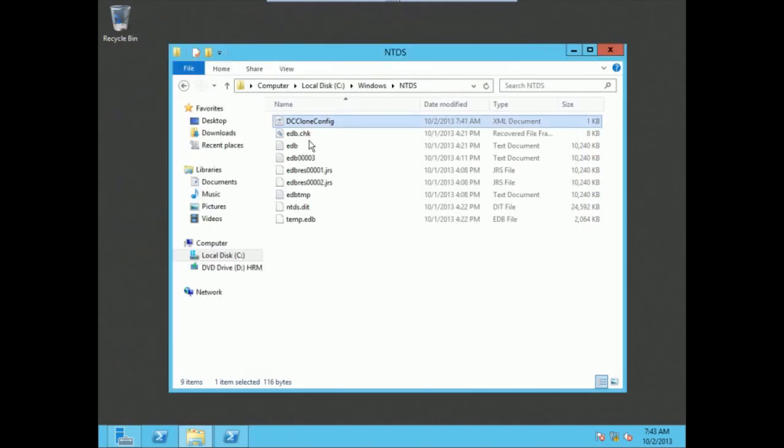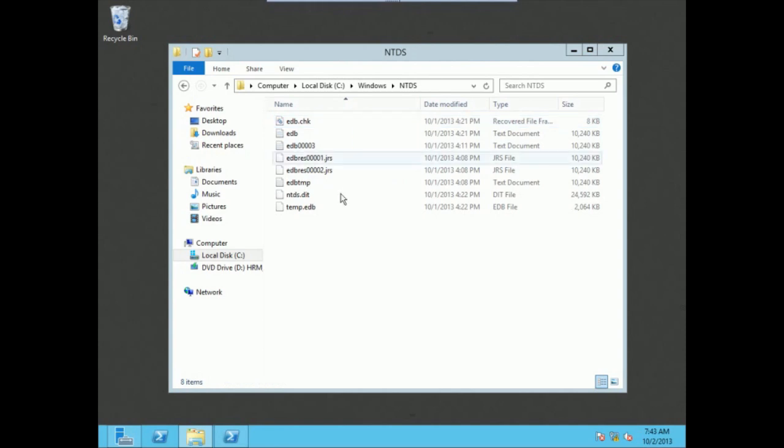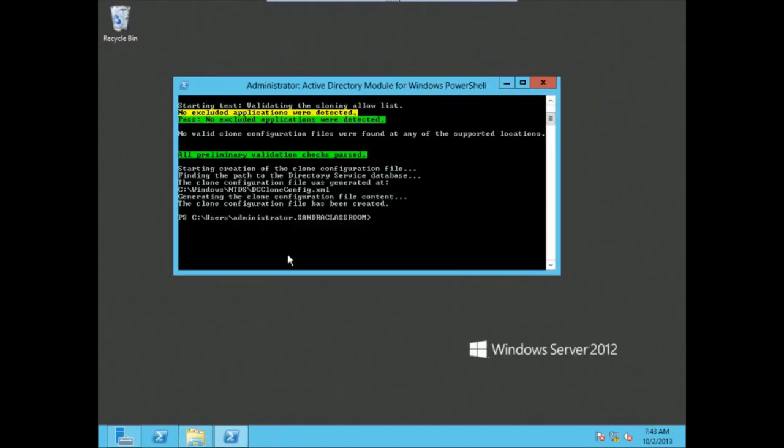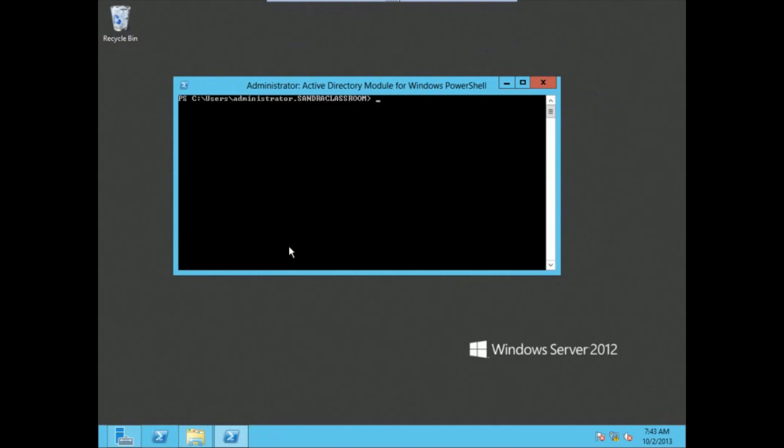Now, what happens if I take DCCloneConfig and I delete it? Remember, we're going to go round and round a couple of times. I'm going to show how to create this again, but when we create it again, I'm going to put some arguments in there. So let's minimize. We have PowerShell back up and running. I will clear the screen. And I do want to bring that command back, but instead of just saying New-ADDCCloneConfig -File, I want to add some parameters so that you can see this file get populated.